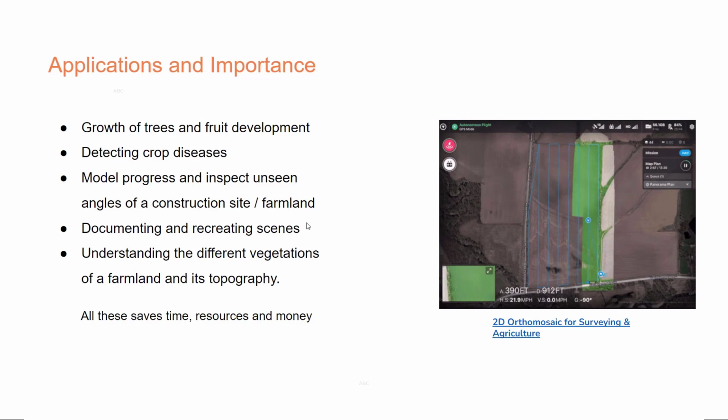You can also use it to model progress and inspect unseen angles of construction sites or your farmland. If your farmland is very large, like commercial farmland, it will be very difficult to visit every part of it to get insights. Photogrammetry can help you do that with the help of drones, flying objects, GPS coordinates, and satellite imagery.